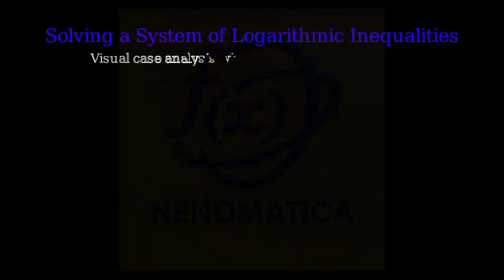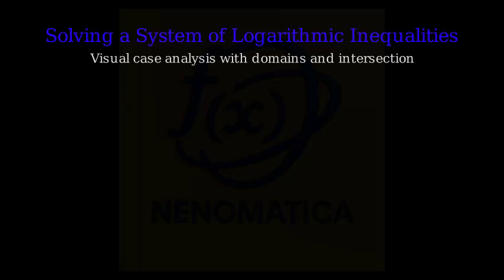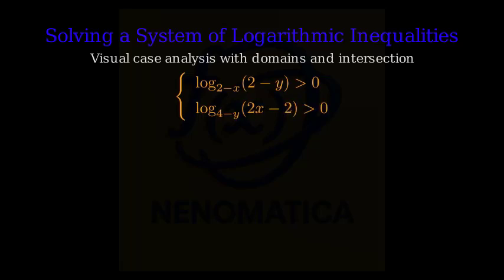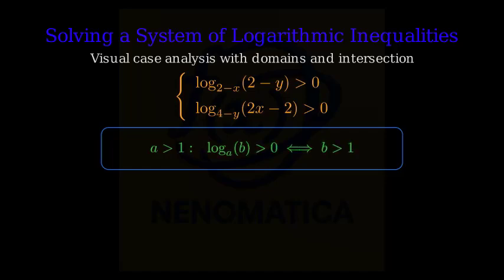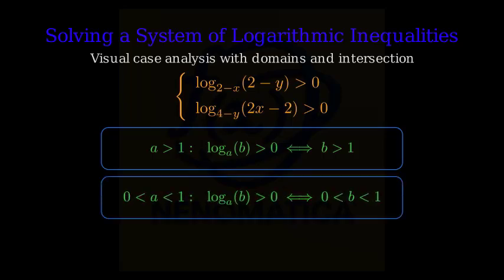In this lesson, we will solve a system of logarithmic inequalities step by step and visualize the solution region on the xy plane. Here is the system we will solve. The key idea is to use two facts about logarithms. First, for base a greater than 1, log base a of b greater than 0 means b is greater than 1. Second, for base a between 0 and 1, log base a of b greater than 0 means b is between 0 and 1. Before we apply those rules, we must enforce the domain of logarithms.